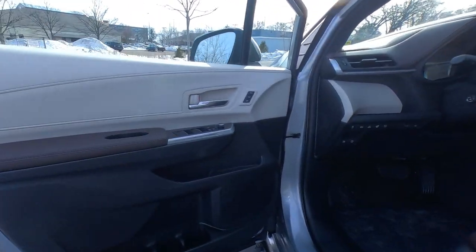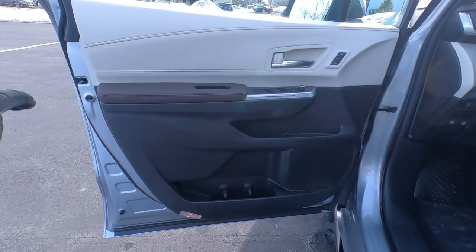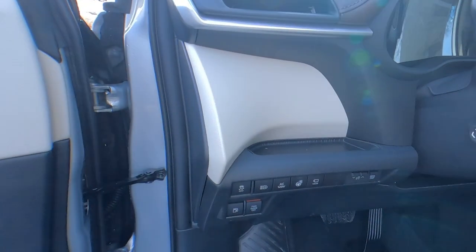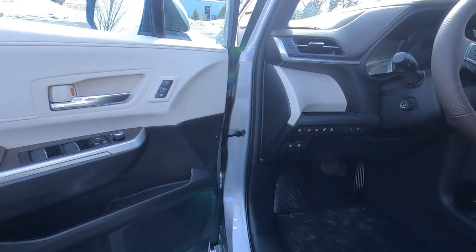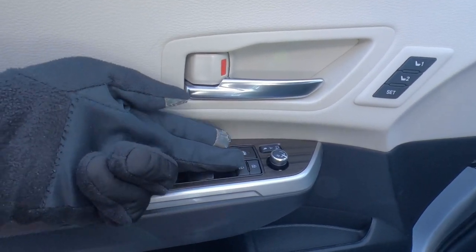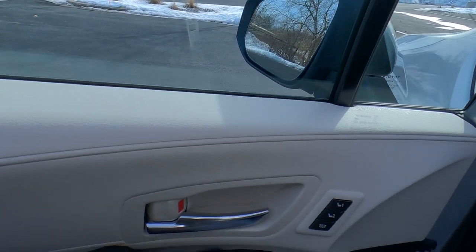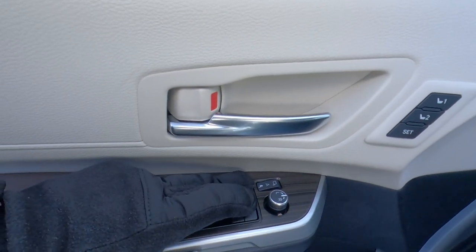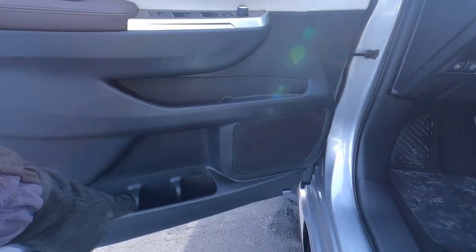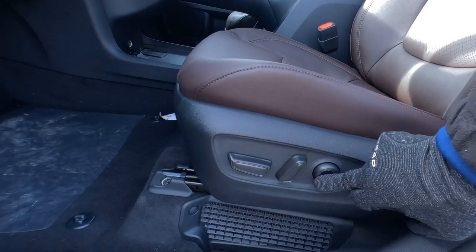On the driver's door, a couple of features unique to the Platinum Edition: the upper door panel is cream color bleeding into a darker chocolate leather padded armrest. There's a two-position memory seat that also works with the steering wheel and outside mirrors — and that's a power tilt and telescoping steering wheel. There are satin silver door handles and satin silver trim, one-touch up and down on all four windows with backlit switches, power door locks, and power mirrors. A switch lets you set the mirrors to fold in automatically when you put the vehicle in park — great for tight parking spaces.